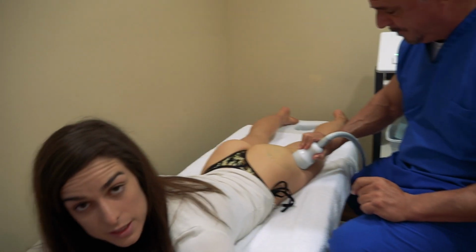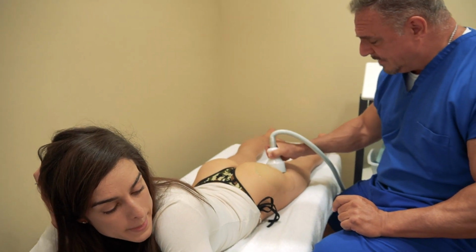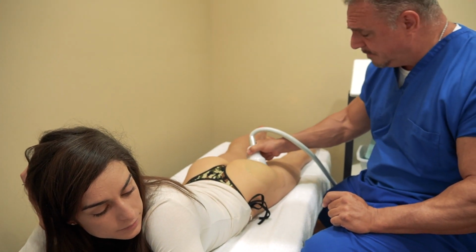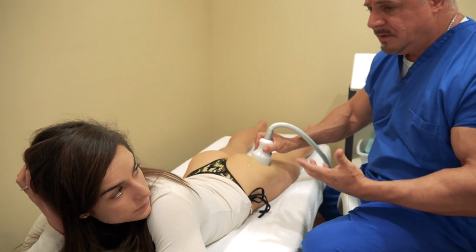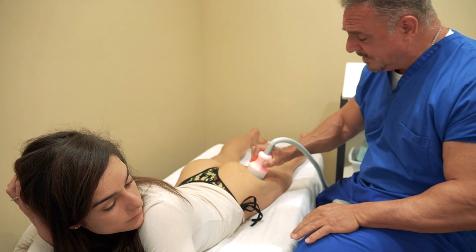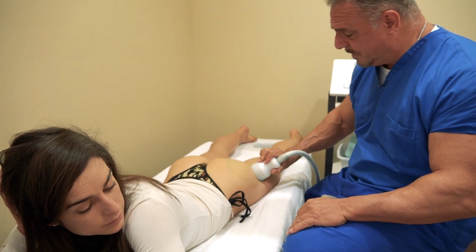Yeah, and I know a lot of ladies are going to ask this: does this help with removing cellulite? Yeah, there's actually a setting on here for cellulite. The problem with it is cellulite's very, very stubborn, so those cellulite treatments are probably about 6 to 8 sessions to get rid of it, but we've got a lot of before and afters. Definitely works with cellulite as well.